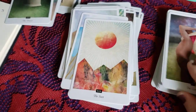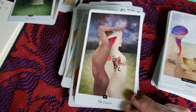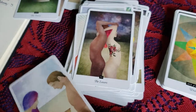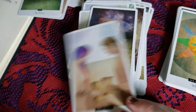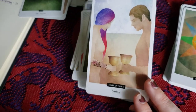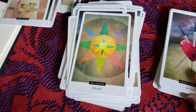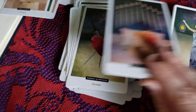Love that. Love that. Actually, I'm okay with the butt to butt. I guess I'm okay with this. But yeah, like I've said before, I don't want to see both of the big love cards in the tarot deck being heteronormative. So this one's going to get put over here. I don't love that as an Ace of Pentacles, but I don't hate it, so I'm going to leave it.